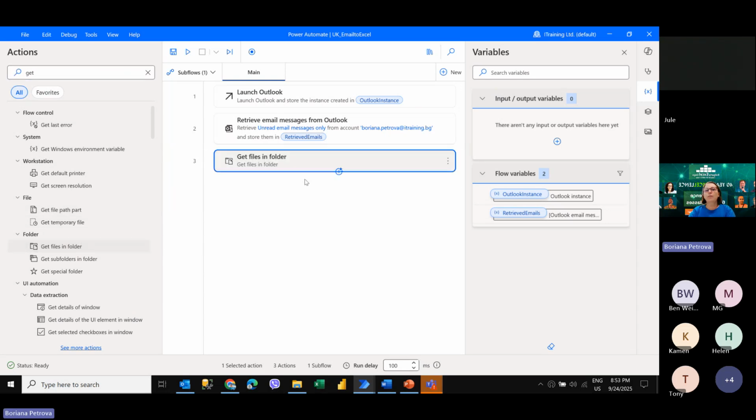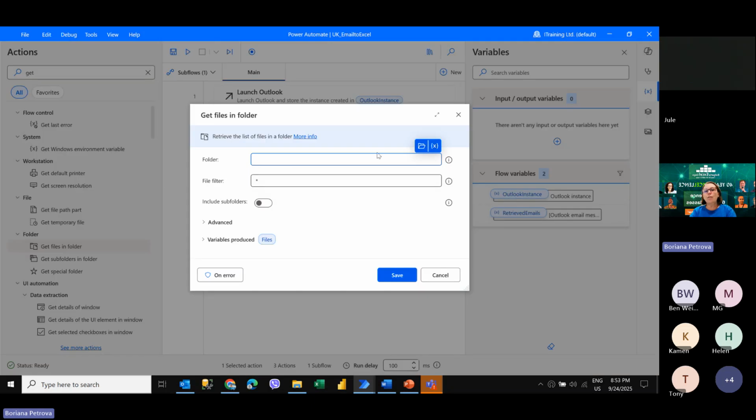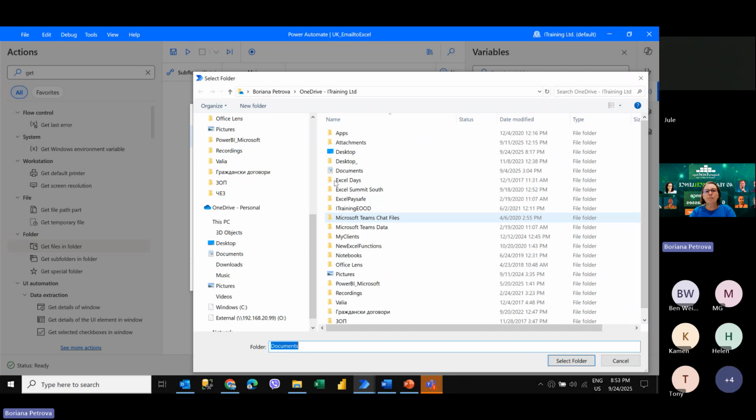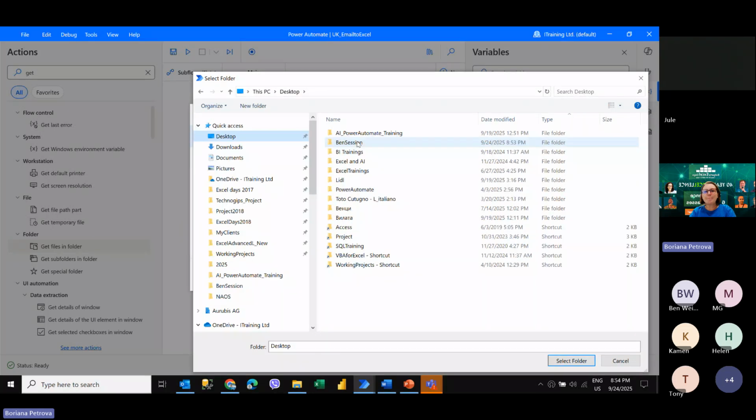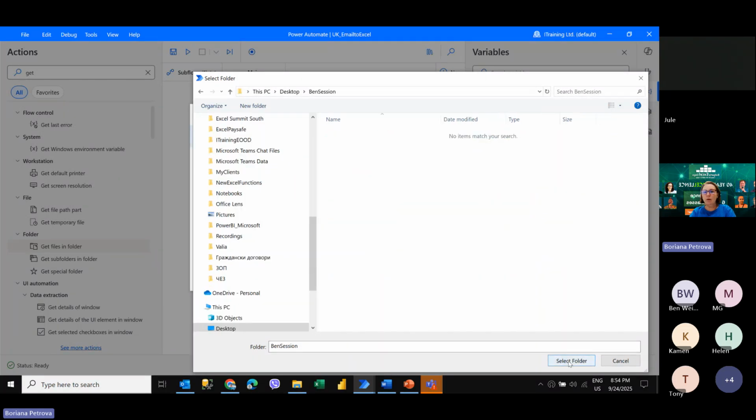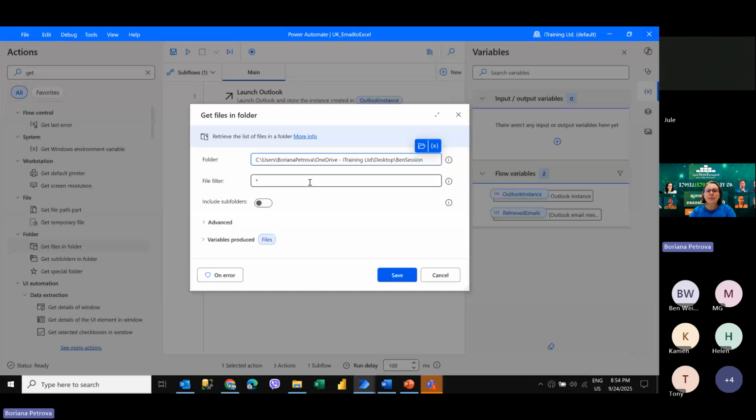Once we get file in folder, I can show which folder I'm looking in. This is our Ben Session folder. Once we get the file from the attachment, we actually get an Excel file and some pictures.